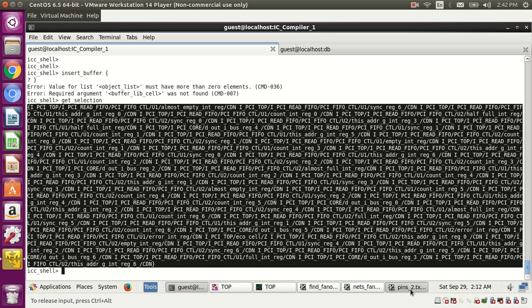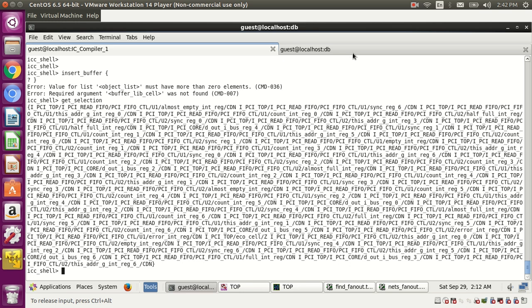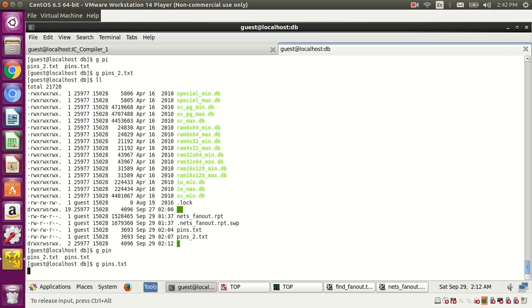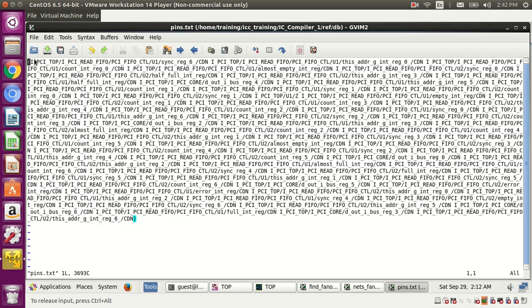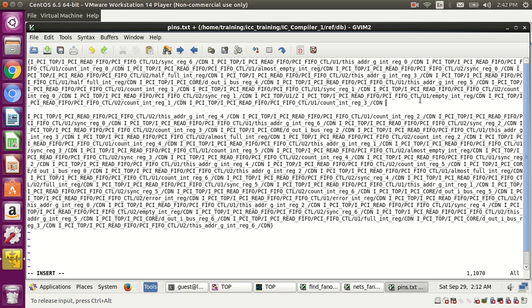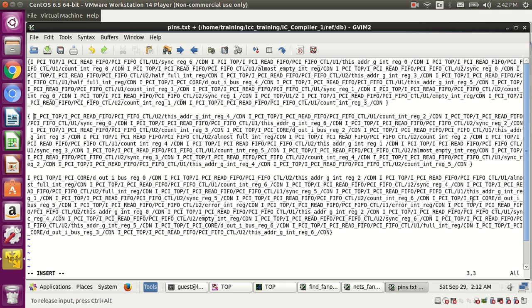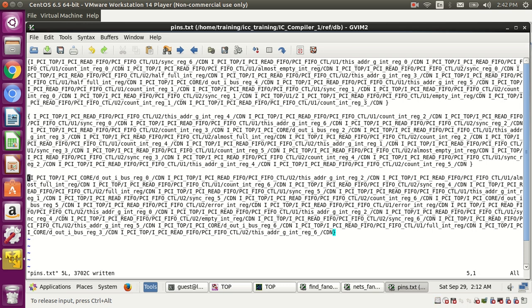We have one more gvim pins.txt. So this file we have now. Based on 15, I'll randomly divide this. So for these pins I'll add one buffer, and randomly for these pins I'll add one more buffer. Sorry, I just forgot this. So now we have one buffer and all these outputs are connected to that buffer's Z pin. So now I'll add a buffer to all these cells.